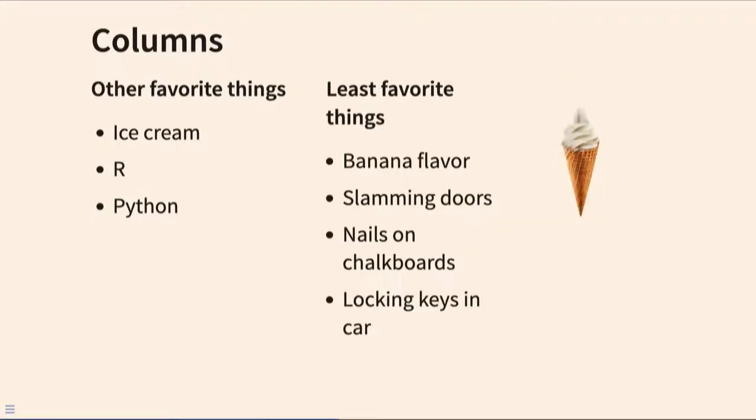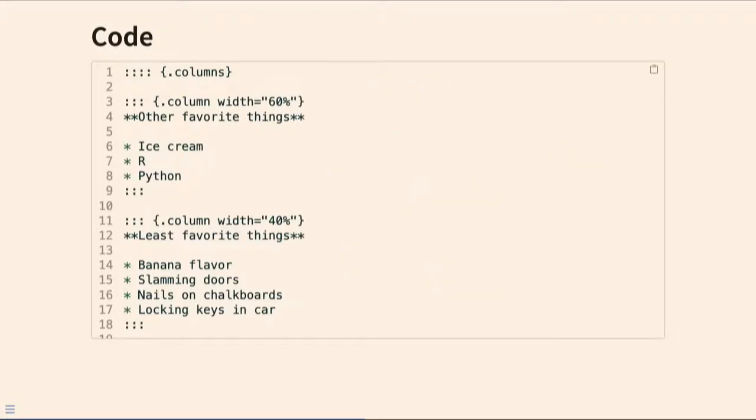Okay. So what if I wanted to add another column, put in an image? No big deal. And when I say no big deal, let's take a look at the code that goes along with columns. Right? This is pretty straightforward. We have, hey, we're going to do some columns. And then we have the columns and the information that's in them. We can also change the column width super easily. So there's a lot of flexibility in how we put things together. And again, combined with that visual editor, let's try some stuff out. See how it looks. I would almost say like I've never had sort of this much power of placement in my slides unless it was like HTML tables. But I know we're not supposed to compare things to HTML. So forget I said that.